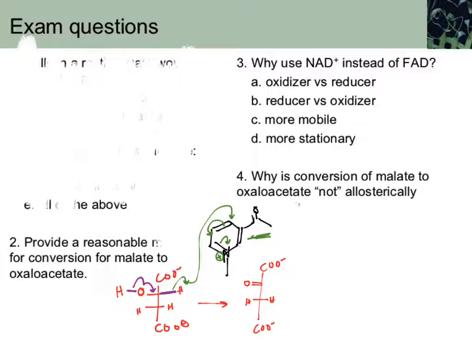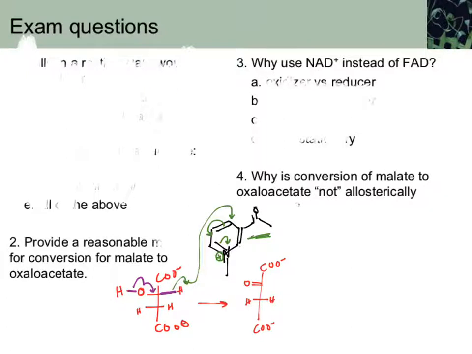Okay? Why would you need a redox mediator with hydride? Balance the charge. Not even necessarily balancing the charge. It's to stabilize it. Hydride is insanely unstable. It's as small as we can get with a negative charge. Okay? Why use NAD plus instead of FAD? NAD plus was smaller than FAD. Okay? Why does that matter?